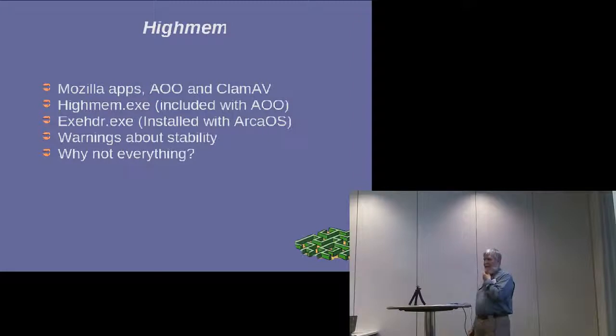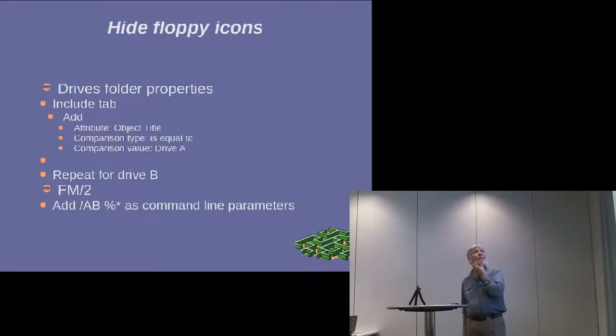We even tried to get FM2 to work loaded high and wrappered all the problems and everything like that, and we never did succeed in getting it to be reliably stable and work high. We could get it to load high and work, but it would crash and do other things that it didn't do when it was loaded low. So that's why you don't want to just go out and blithely start setting all your executables to run high. Next slide.